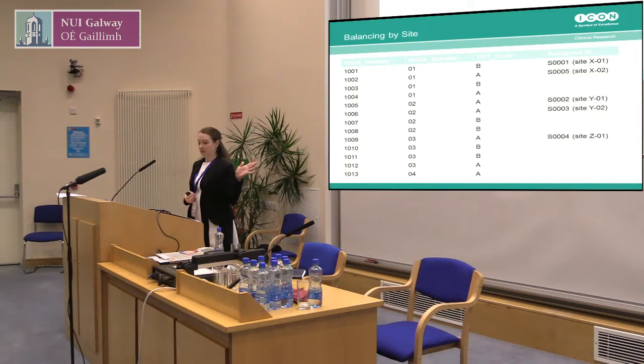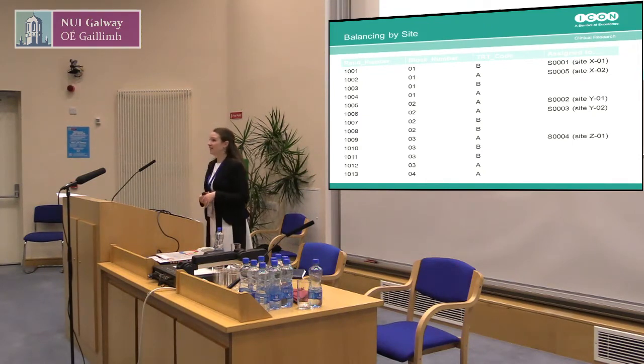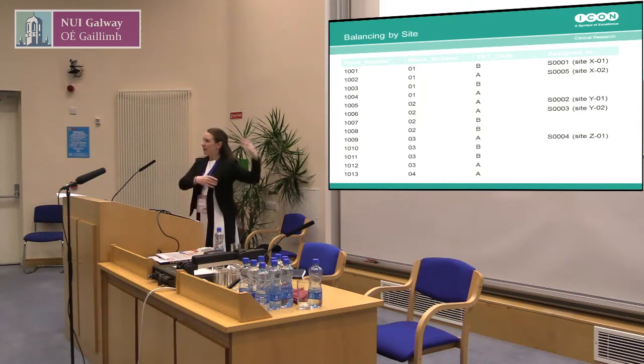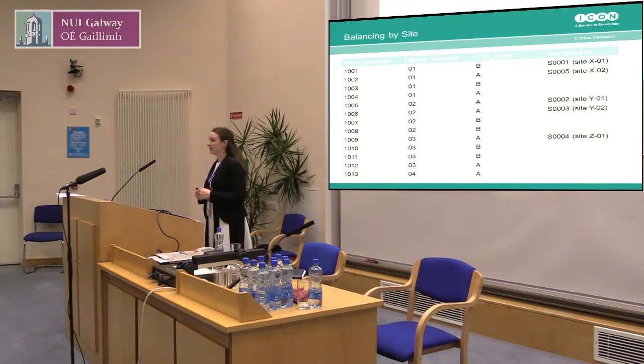So there are gaps in the assignment list. Randomisation number 1003 hasn't been used, even though higher randomisation numbers have been used. You can also see that in the first 5 subjects in this trial, 4 of them have been assigned to treatment group A and only 1 has been assigned to treatment group B, even though this is a blocked randomisation, which would imply that in the first 4 subjects you should have 2 A's and 2 B's. Because we are splitting people across blocks, it doesn't happen. So if you have a large number of sites with few subjects per site, so you have a lot of incompletely filled blocks, you can introduce a level of imbalance even with a blocked randomisation.